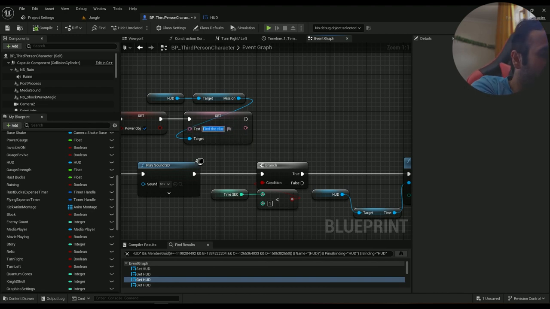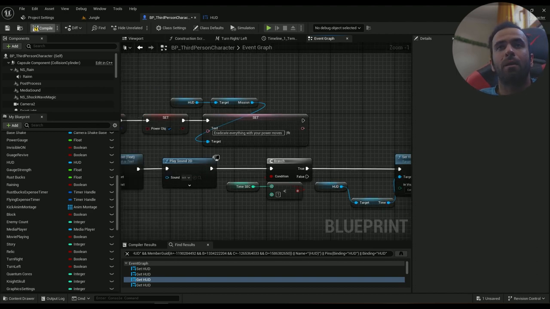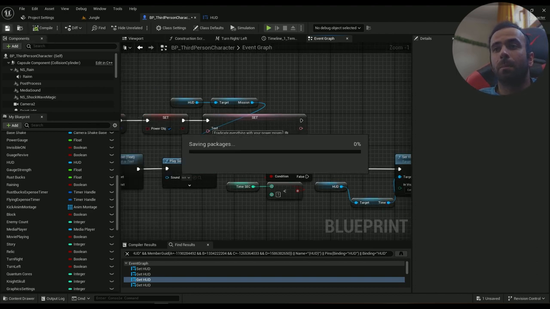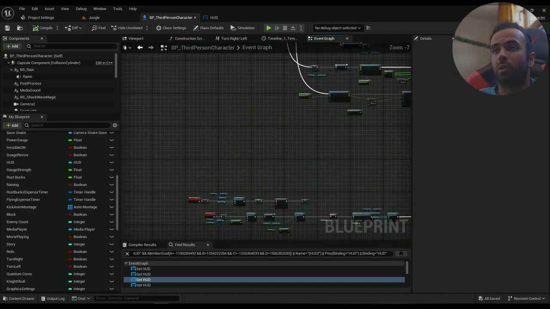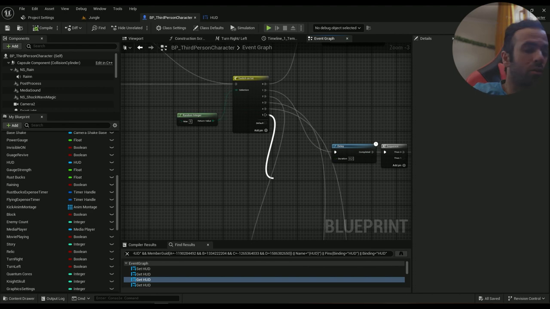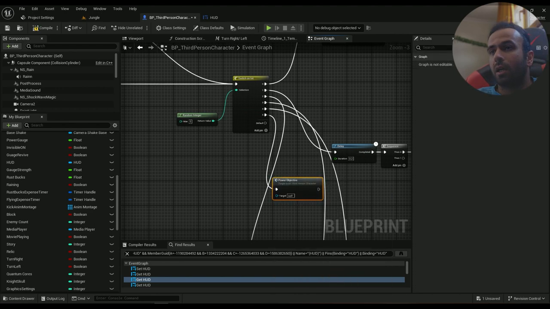Maybe eradicate everything with your power moves. Yay. So, okay, I guess this is it. Power objective is what it's called. So, I'm going to just type in power objective.